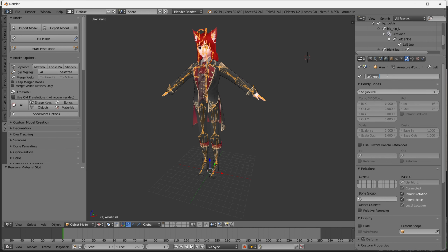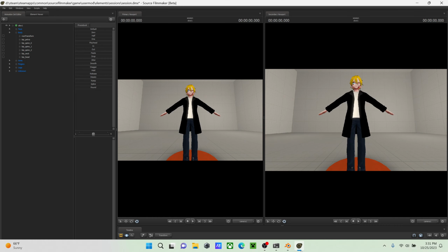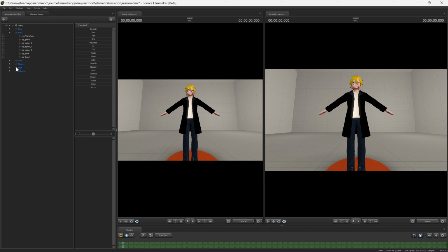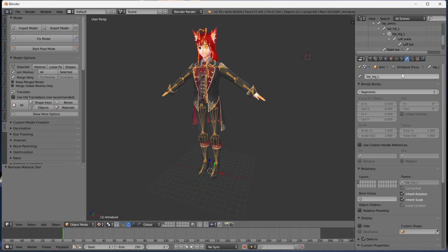For the bone, we don't need that, so we're going to be BIP underscore leg underscore left. I believe it's been a hot minute. For the legs, yes, that is correct. I just had to wait. Ah, I see. Hip, knee, foot, and toes. Okay, my bad.